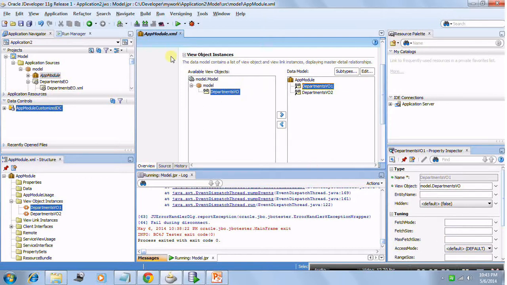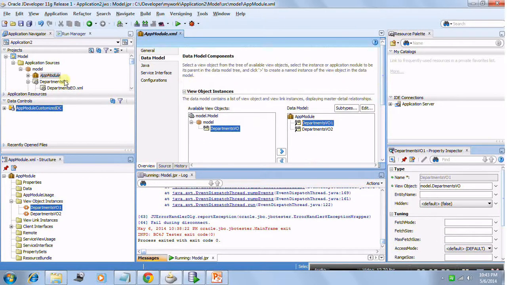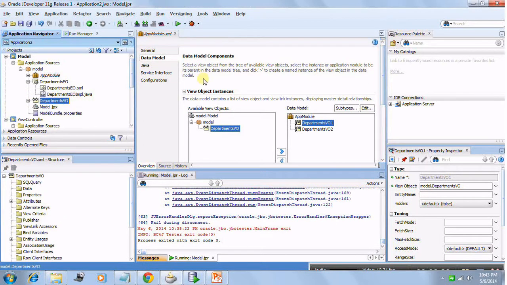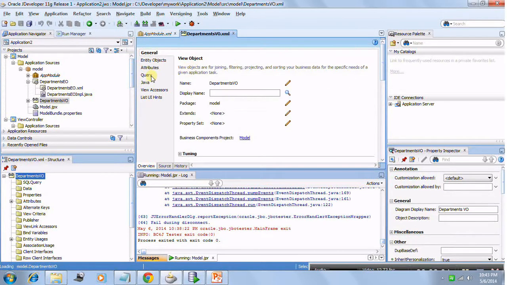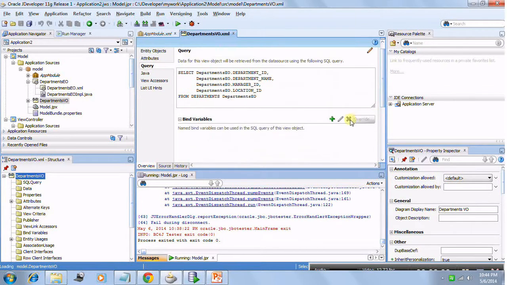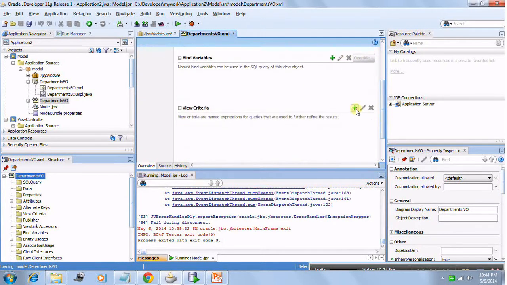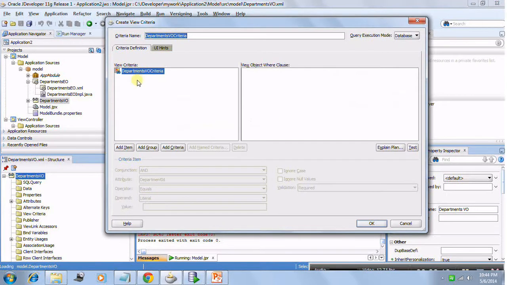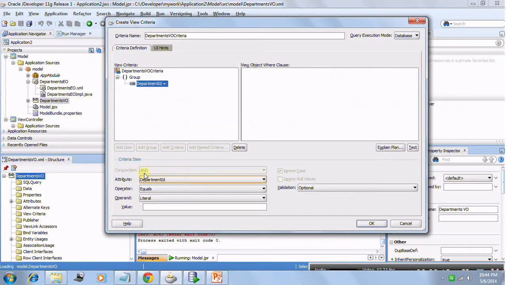One thing more, if you go inside this department view, for example, I'll just minimize this, go inside this department view, and if you come over here, you can define a view criteria, as I already showed you. So let's go ahead and create a department criteria.